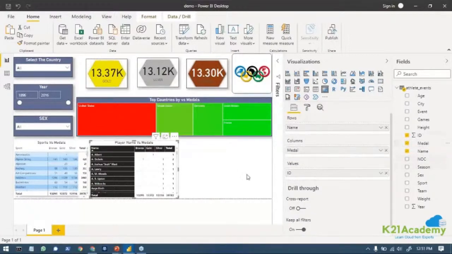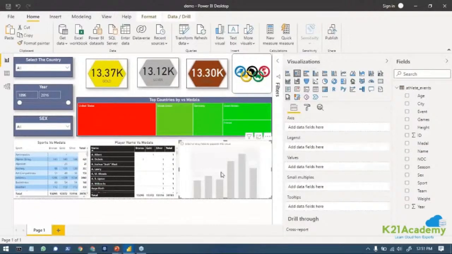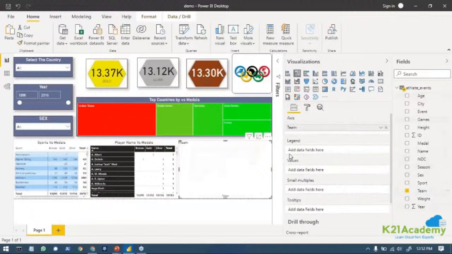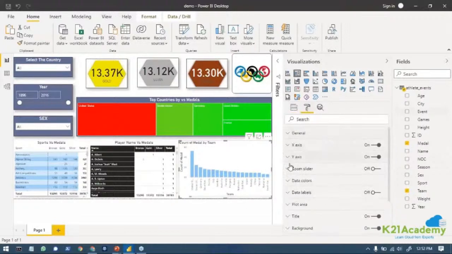Okay, so the next thing, as I mentioned, I'm going to use this stacked column chart. Here I'm going to add the data. First off, for the axis, let me add a country. Where is the country name here? The country is going to be the teams. Okay, and then we have the values. For the values, I'm going to go with medals, and I want the count value of medals, so it has automatically taken this up. Let me do some modifications for this.